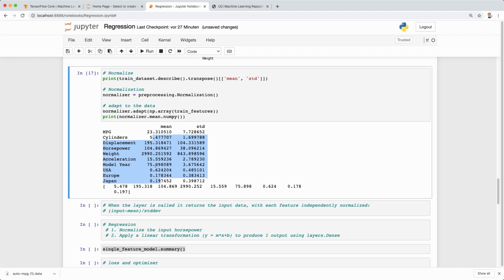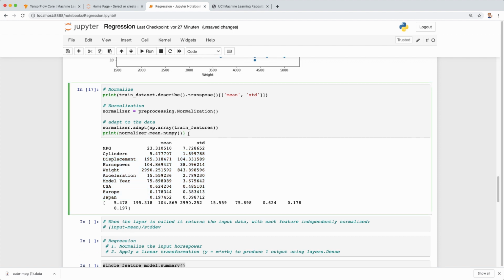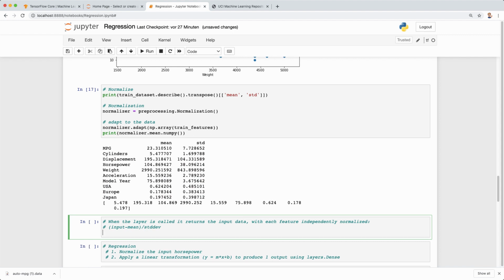So this simply stores it. And now whenever we apply this layer to our data, it normalizes the features by computing this formula. It subtracts the mean and then divides by the standard deviation. And this means that our output has a zero mean and unit variance.